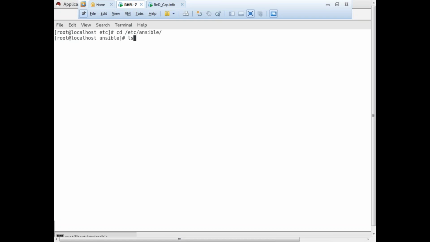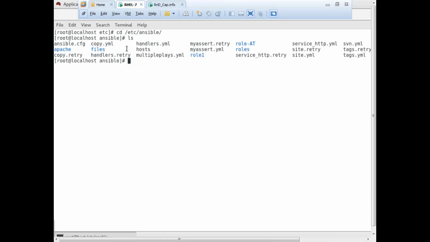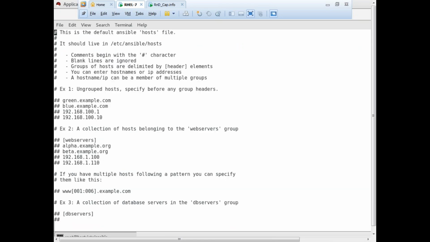Enter, ls. Here we have a file called host file. So vi host. In this particular location, in this file, mention your agent IP addresses, your client IP addresses.